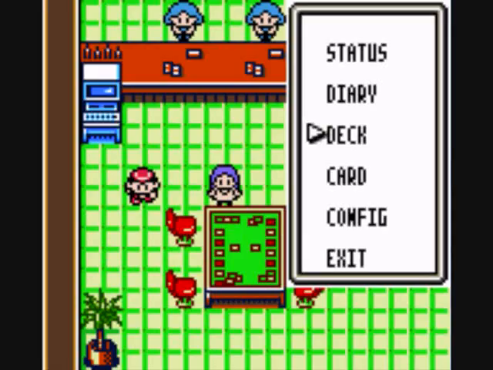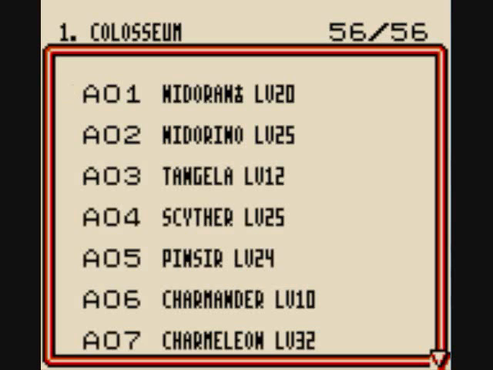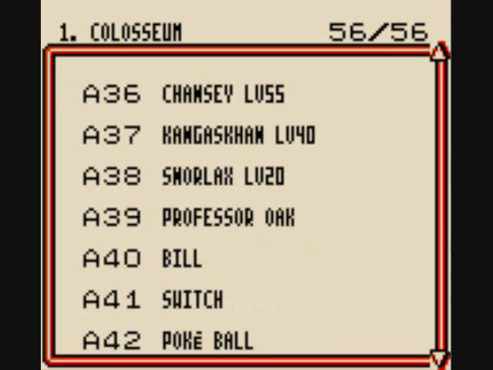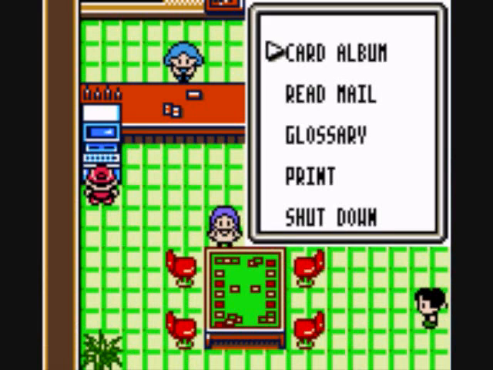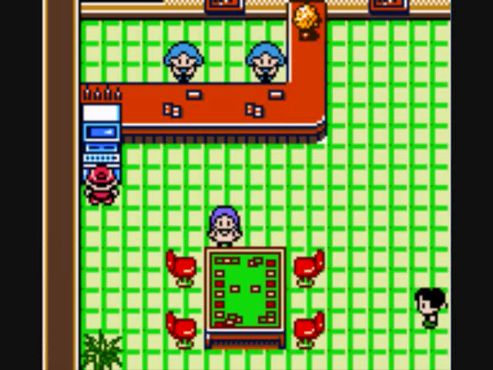Unfortunately, I've lost one bonus episode I was going to do because, let's check here. Check the PC and check the card album. I have gotten all the Coliseum cards. The two I was missing were Electabuzz and Snorlax, and I've now acquired them thanks to, I didn't show it on screen, but I battled Heather at the Grass Club over and over again, who gives Coliseum booster packs.